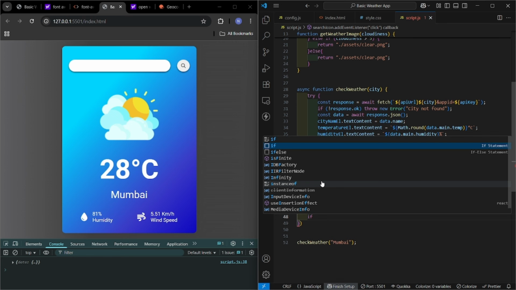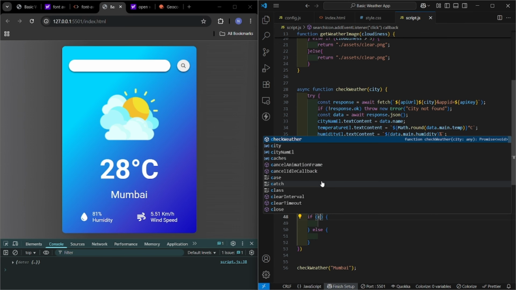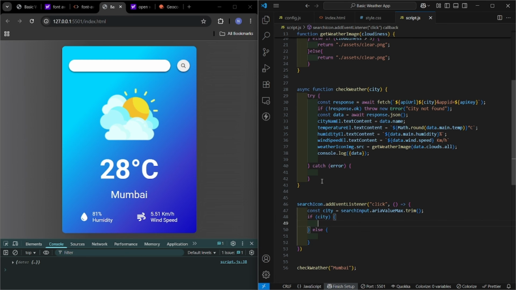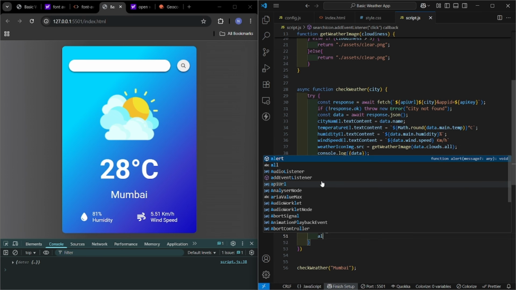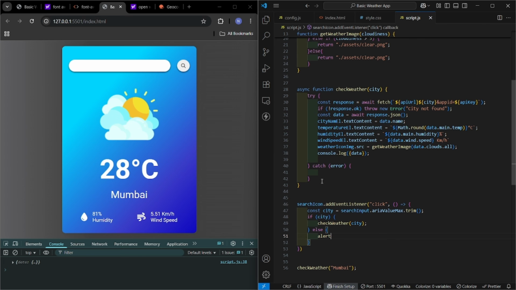Now if city is available, we'll be using if else here. If there is a city, then it will run this function checkWeather, and we'll send the city here. And if it is not available, then I'll give it an alert that says please enter a city name.